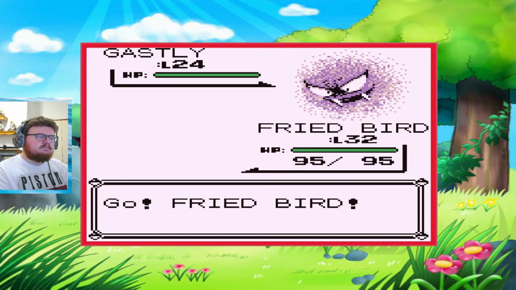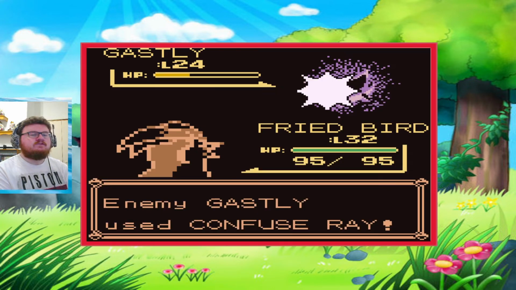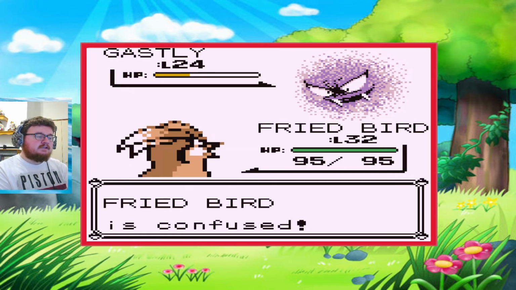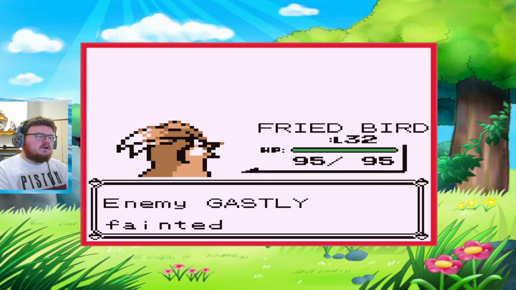Ghastly. Man, I really want to get Pidgeot. So cool. Such a great Pokemon, in my opinion. Fuck's sake. I actually need to get Rio leveled up, is what I need to do, just because Rio is going to be so helpful in a lot of different situations coming up soon.